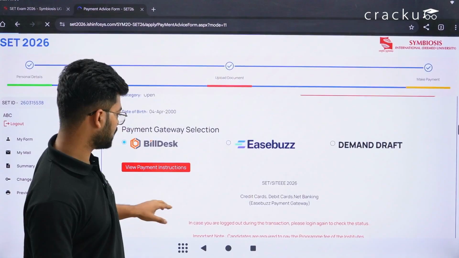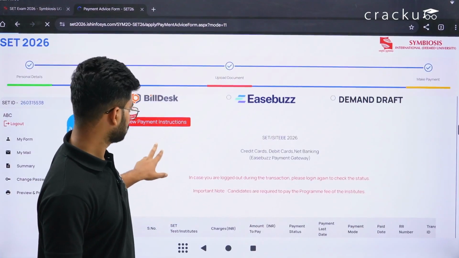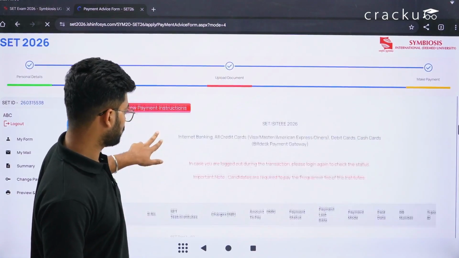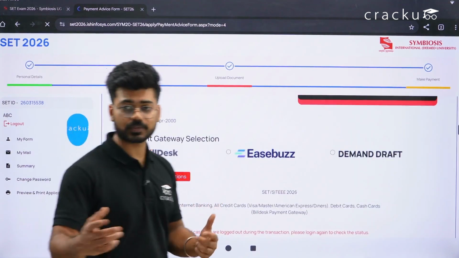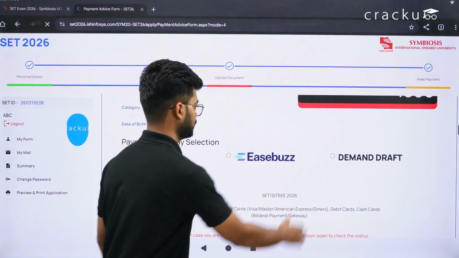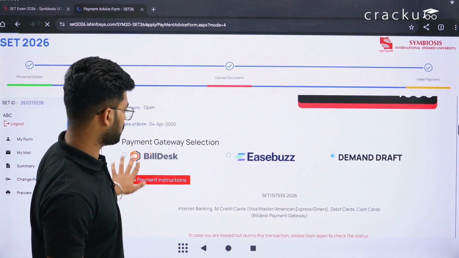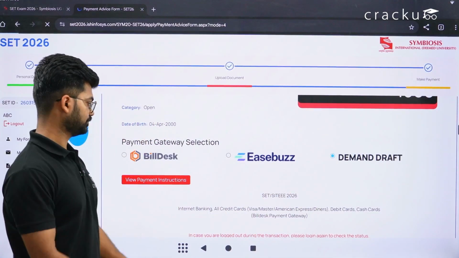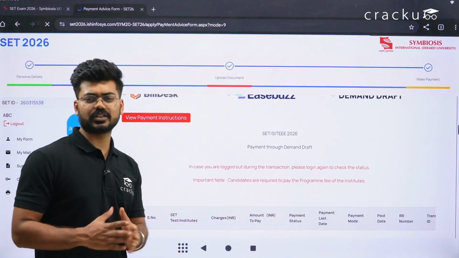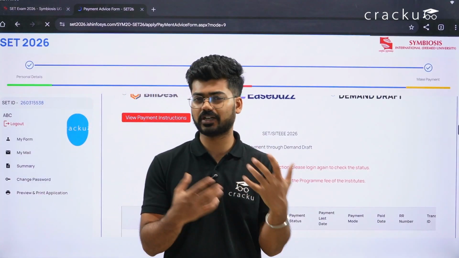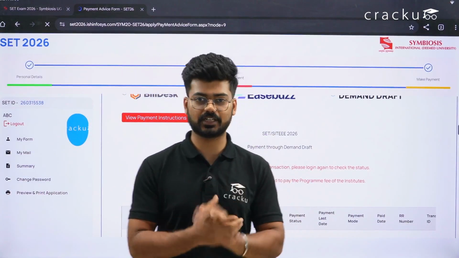If I select Billdesk, it shows internet banking, credit cards, and here we don't see any option as of now for UPI. If we go to demand draft, it is basically a demand draft. In this you have to set up some credit card or debit card details for the final payment.